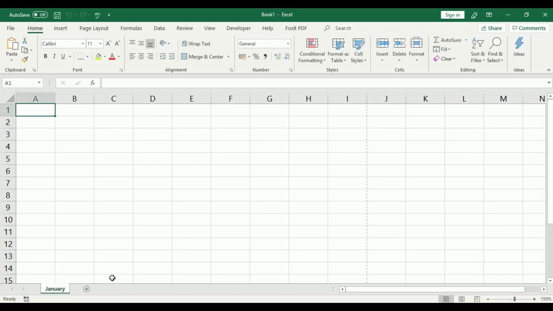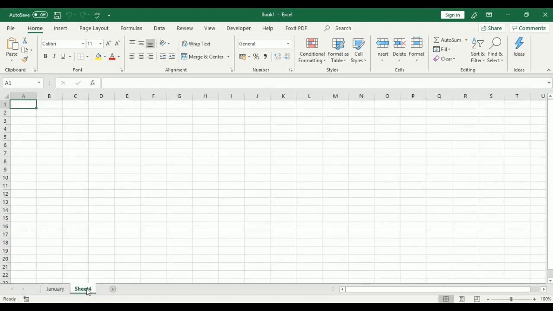Alright, and I want to add more worksheets to my workbook. So if I click on this, I have a new worksheet, and then I can double click on that and call it Feb. I want to add more worksheets to my document, so I click on that, double click and add March, or I can just make it short form.